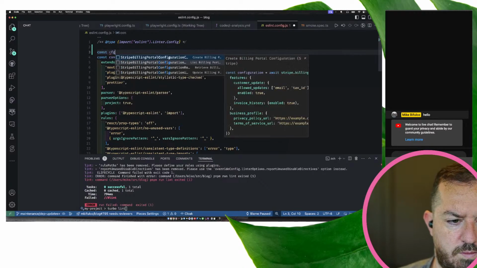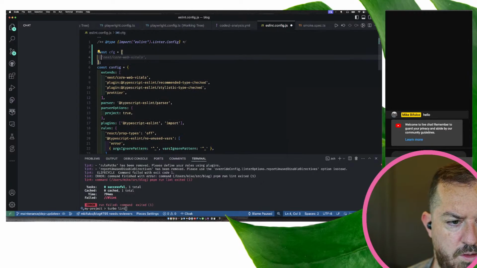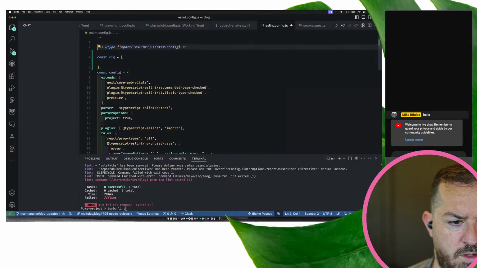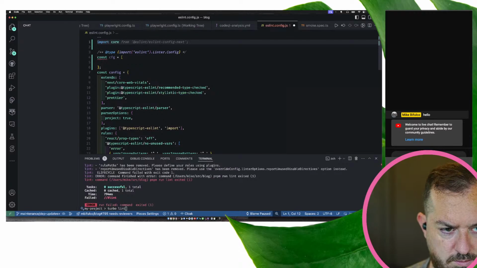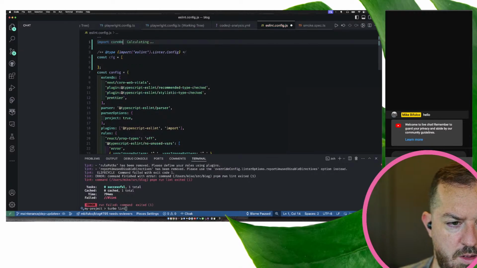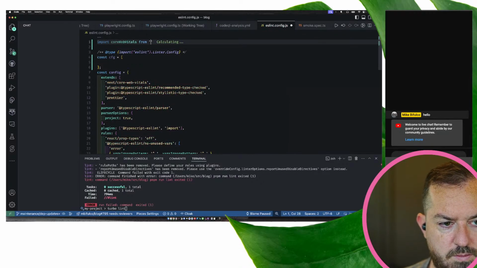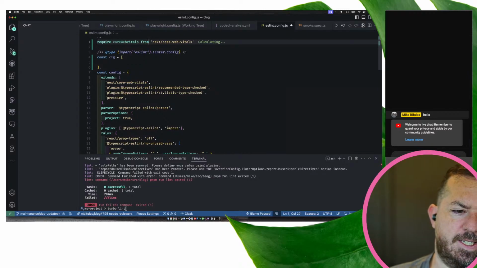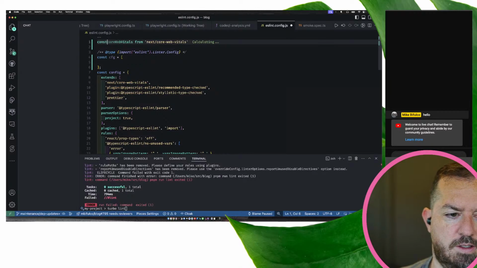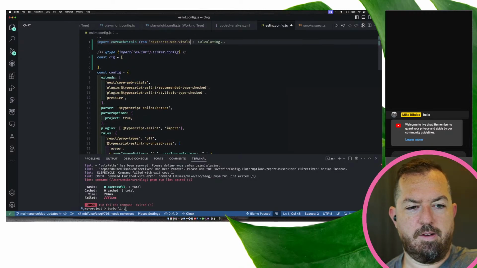So. We want import, not const. Okay, import core web vitals from next.